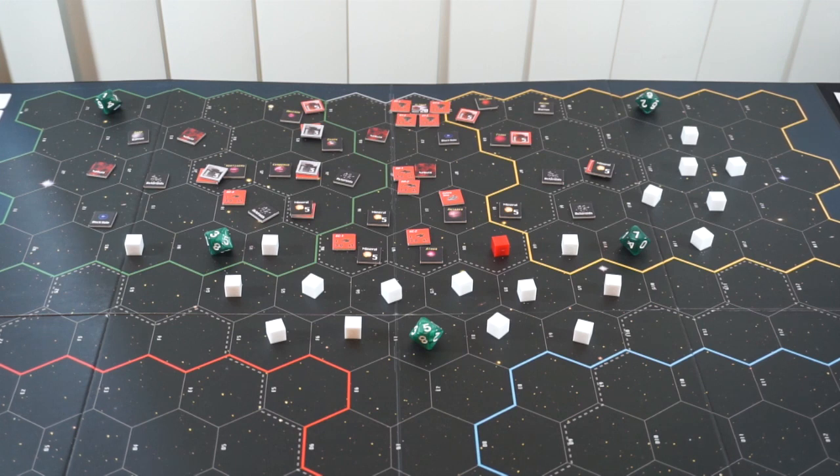And we get to carry over up to 30 CP. So we have 8 carryover heading into round 7 as we get ready for the first Doomsday Machine. So let's see what we can do to maybe develop a little bit more against that.